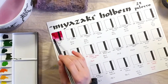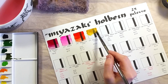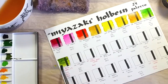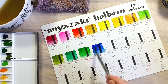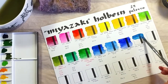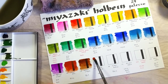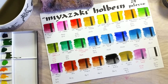I proceeded to swatch the colors. I'm excited to see Opera Rose and Bright Violet in there. Like I often say, these colors are fun in mixes and can be used in a sketchbook with no concern for lightfastness. The color selection has many blues, greens, and yellows. It's a bit weaker in the reds, but that makes room for muted and earthy colors. This is not a palette focused on single pigments at all — the intent seemed to provide colors that are handy for the kind of illustrations created by Miyazaki Kantoku.